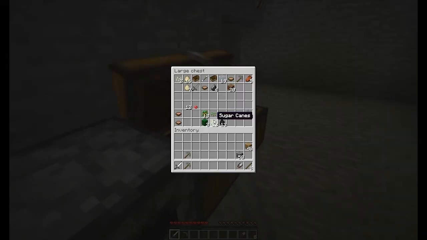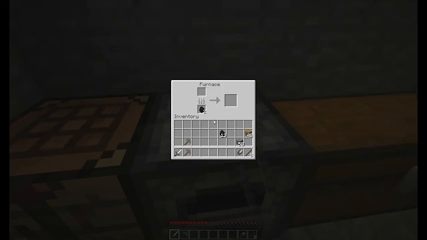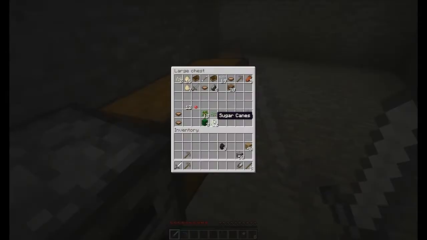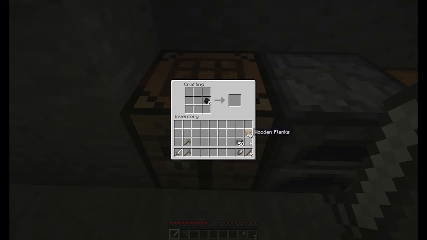Alright. Ooh, I do need some torches. I hopefully have some coal. Yes. I should still have some in here. We'll drop a couple more. Like a checking account and savings account. Checking savings for coal at least. 8 and 8. I think it was meant to be.